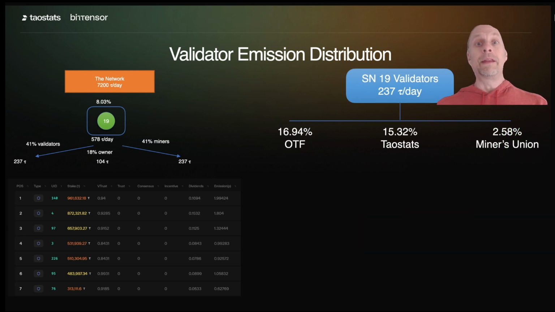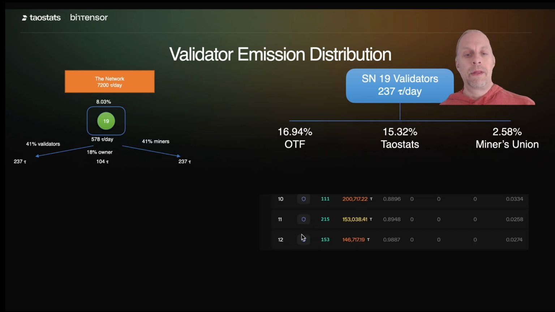The second example I'd like to show you is now Miners Union. And Miners Union, if we look on the metagraph, has 153,000 tau staked, and it is yellow, which means that there is a parent validator putting tau on the child hotkey of Miners Union.